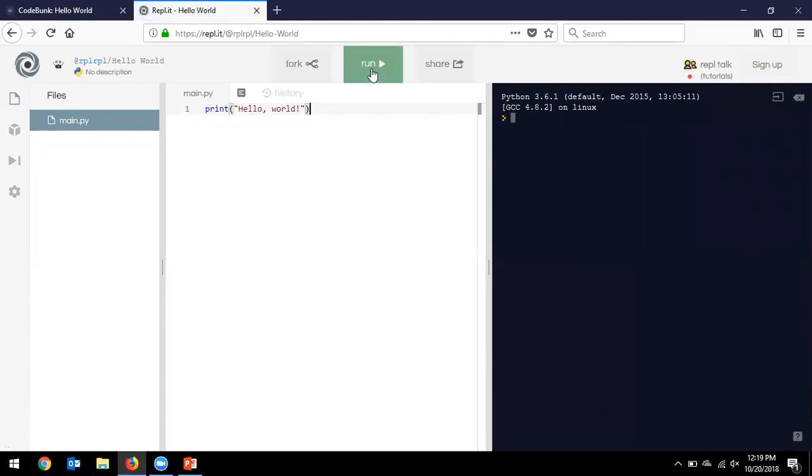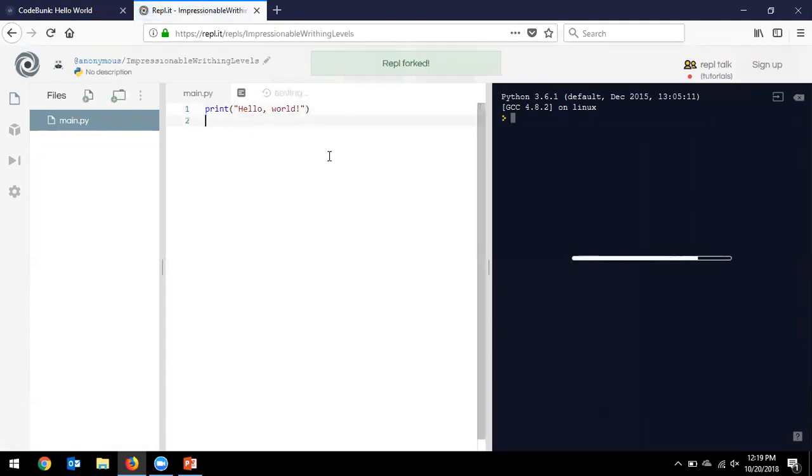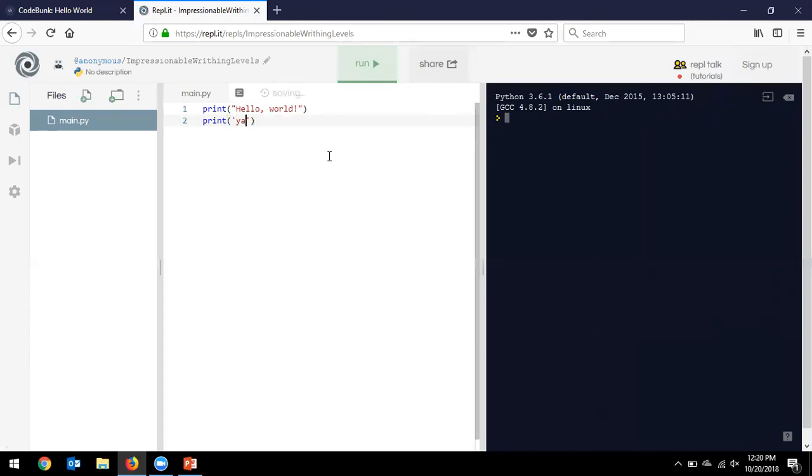And I'm trying to think. The problem with this one is not only will it take a while the first time you hit run, when you first pull it up, if you want to run it as it is, but as soon as you change it, like I just hit enter, you might have noticed it said it was forked. That's up at the top, you'll have something else if you start trying to edit this. So that's how you fork something in this backup IDE, is just to start typing. But when I do that and I say print yay, and I hit run, oh, it ran fast. It never runs fast. Okay, well, when we get later into our stuff involving pandas, it might not run fast the first time, but then the second, third, and fourth times it should run fast, but it can take up to a minute to run, which is why I had chosen CodeBunk.